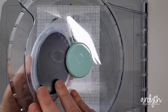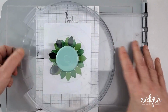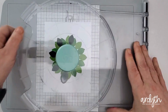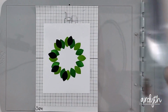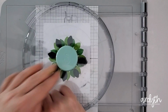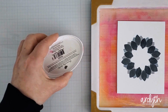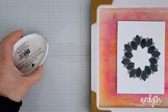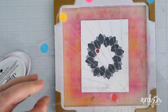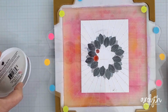Now, I did find another issue, not really with the tool itself, but the fact that this is a two-hand job turning that wheel. I need to hold the handle with one hand and turn the wheel with the other, and that means I had to put down and pick up my ink pad each time, and I was finding it awkward to turn the ink pad and ink up the stamp. In the end, I fixed this by putting my ink pad upside down on my desk, lid down, and then I could pick up the ink pad in a comfortable position and ink up my stamp and then put it back down in the lid. This fix works for both tools, although you may end up having to wipe off your ink pad lids a little more often.